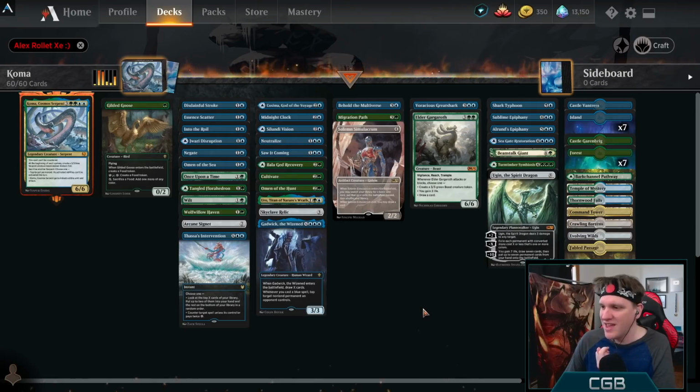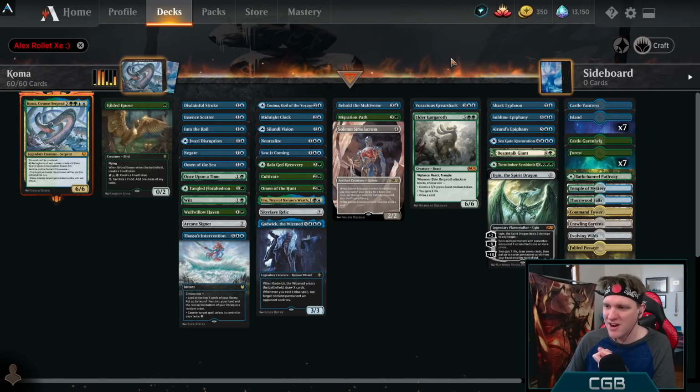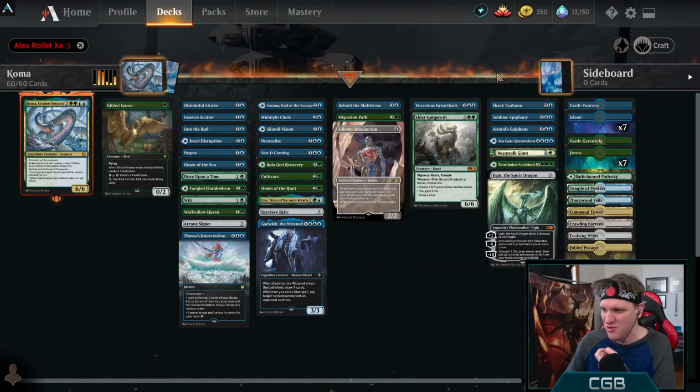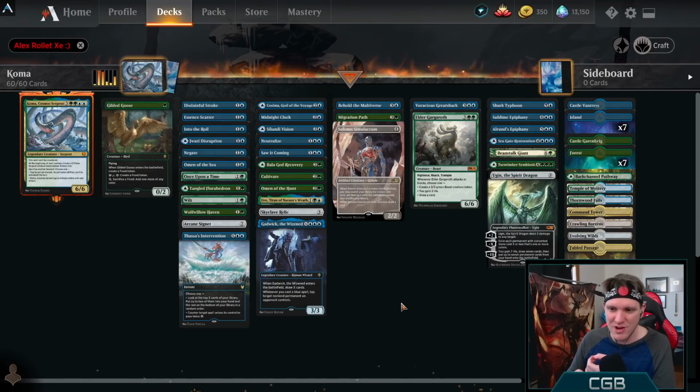The rest of the deck isn't just haymakers, just things to keep the opponent busy. Elder Gargaroth and Voracious Greatshark are cards that definitely make the opponent play the game a little differently. A Shark Typhoon is never something to sneeze at or scoff at, and Ugin the Spirit Dragon belongs in most Brawl decks in the current format, as long as they're not strictly aggro.